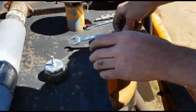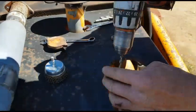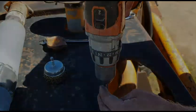Okay, so we've got our little mark here. Just going to drill a pilot hole.